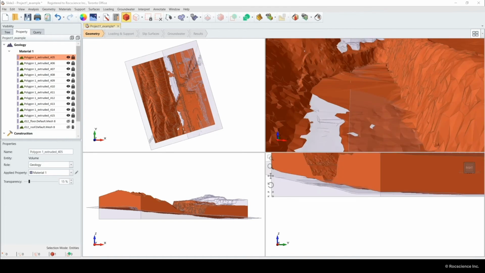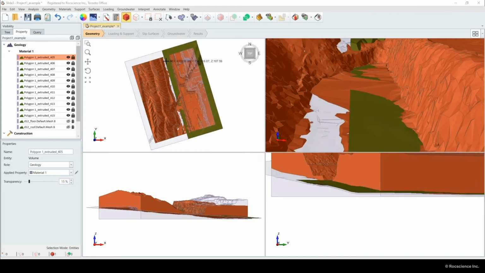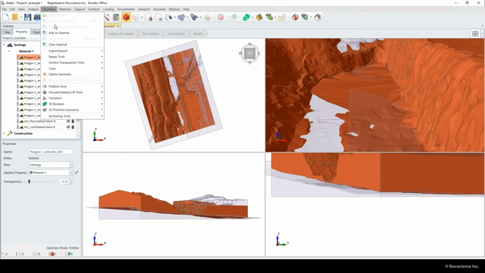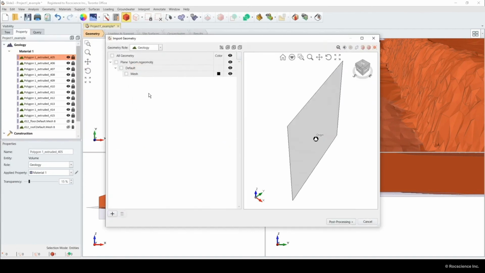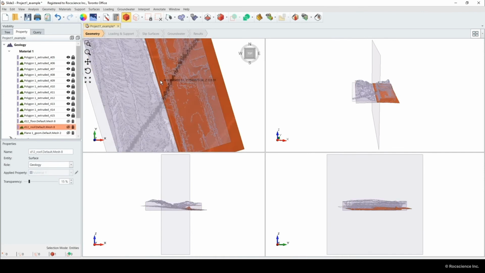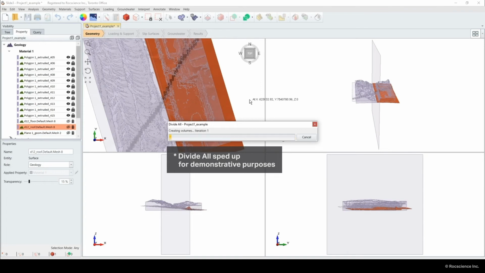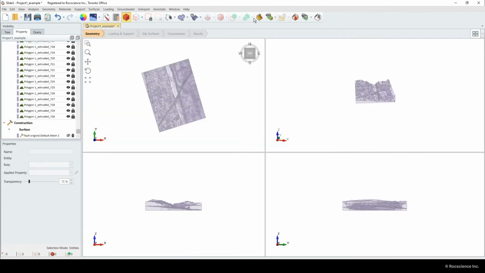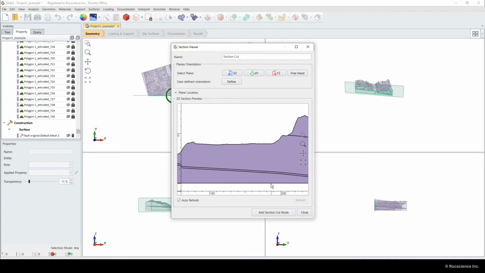In our Slide3 model, I'm going to manually insert a new plane just inside the boundary of the current D12 roof, so a closed volume should be created for the D12 seam when I divide all again. Another option would be to modify the D12 roof surface to extend beyond the external and then redivide. This looks better, now we have a D12 seam in our model.